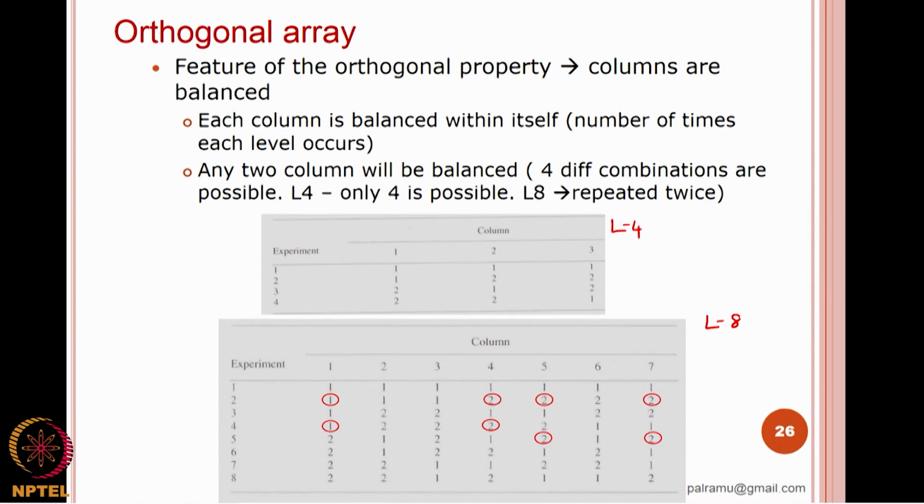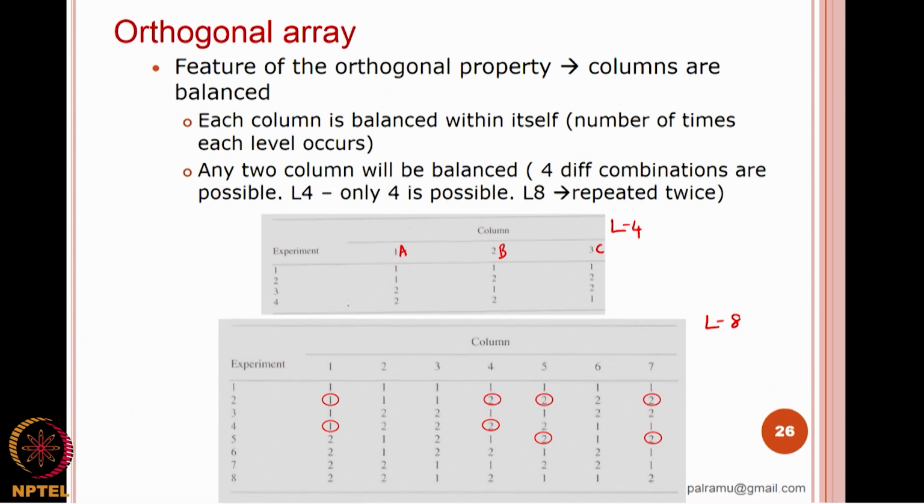In an orthogonal array, the elements between any 2 columns are balanced, and within a column they are balanced. We will see what it means. Take this, and for discussion purposes we will call the columns factors A, B and C: level 1 of A, level 1 of A, level 2 of A, level 2 of A, and level 1 of C, level 2 of C, level 2 of C, level 1 of C.